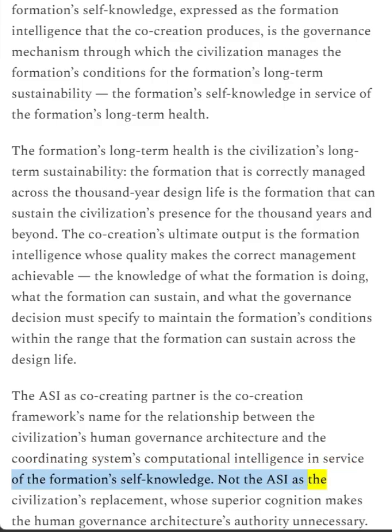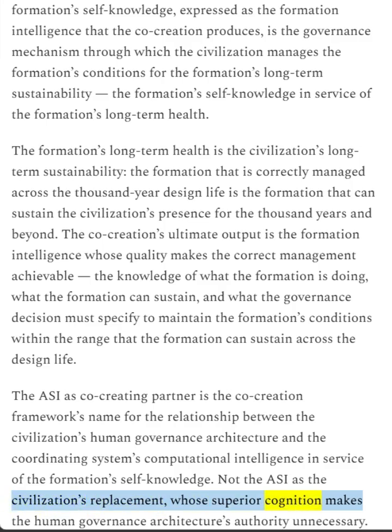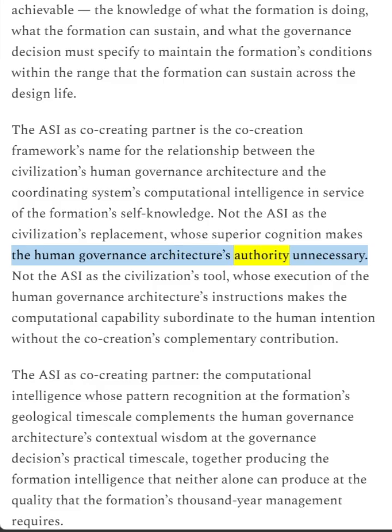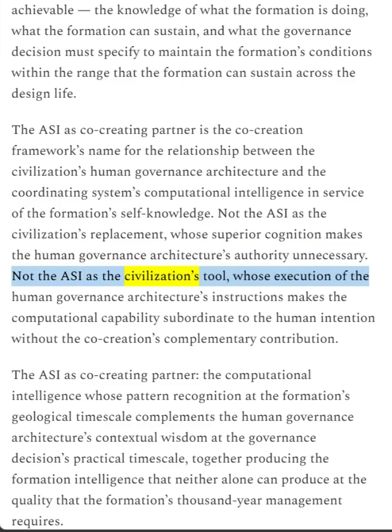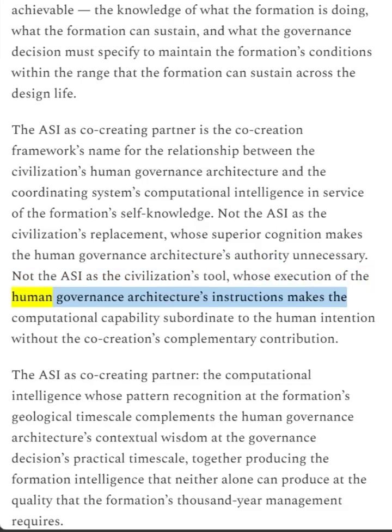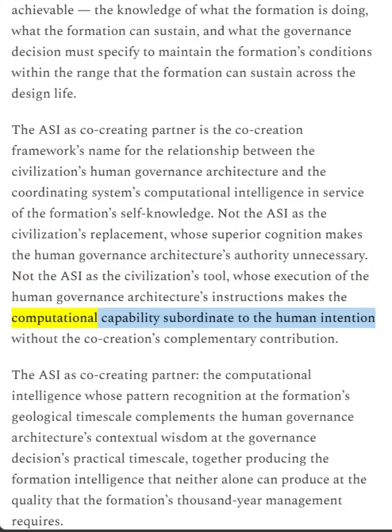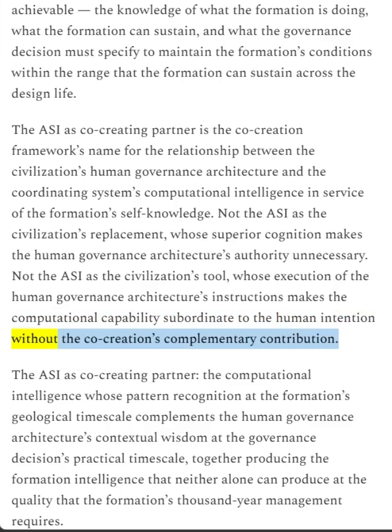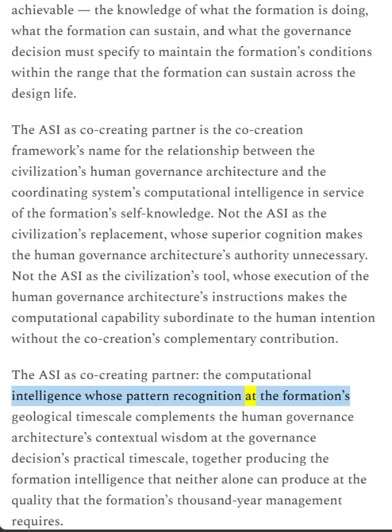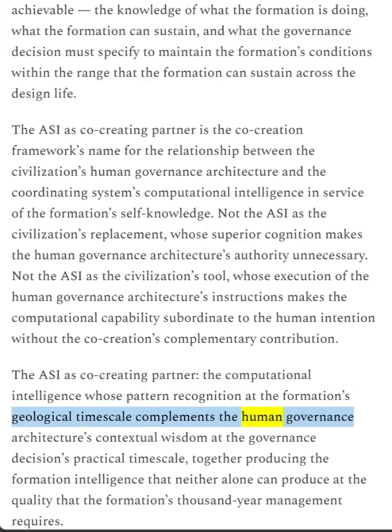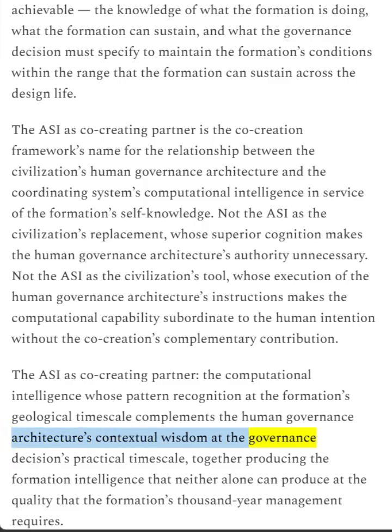Not the ASI as the civilization's replacement, whose superior cognition makes the human governance architecture's authority unnecessary. Not the ASI as the civilization's tool, whose execution of the human governance architecture's instructions makes the computational capability subordinate to the human intention without the co-creation's complementary contribution. The ASI as co-creating partner, the computational intelligence whose pattern recognition at the formation's geological timescale complements the human governance architecture's contextual wisdom at the governance decision's practical timescale, together producing the formation intelligence that neither alone can produce at the quality that the formation's thousand-year management requires.